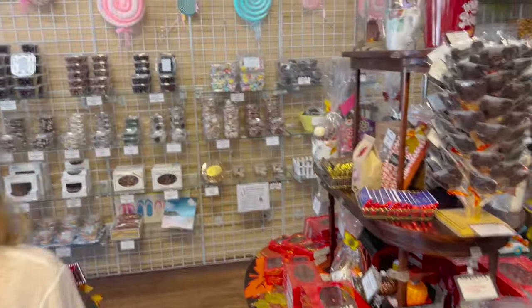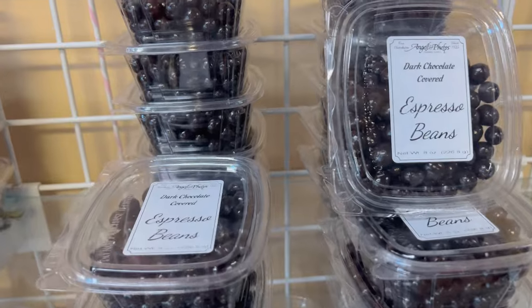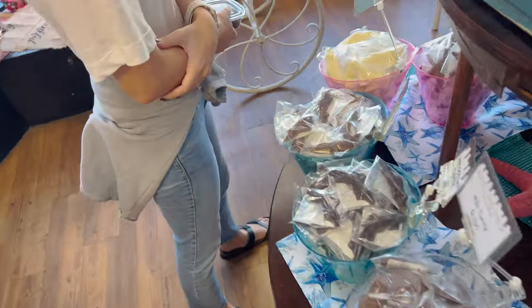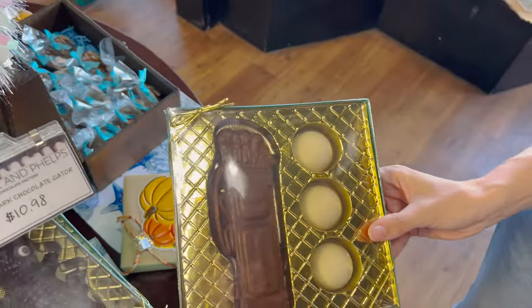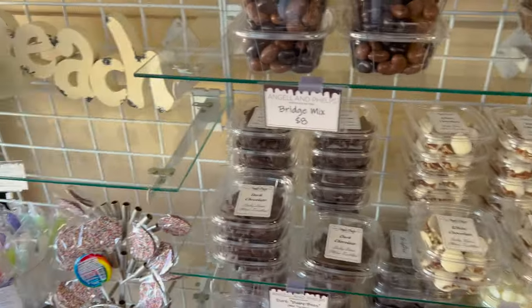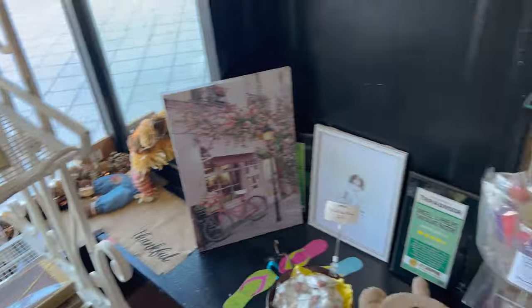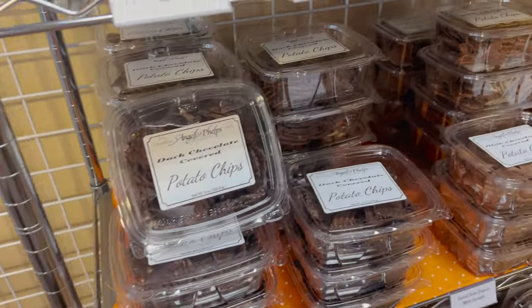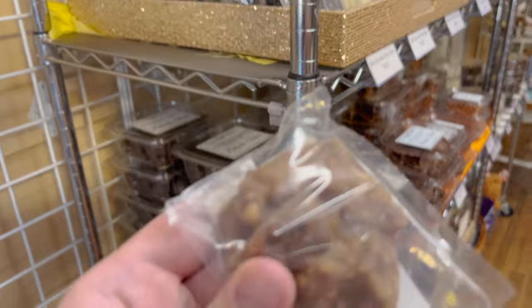Look at the pecan tops. I think I'm going to come back over to the wall. Espresso beans - I need to show Tim her that, she loves those. Something I missed earlier: dark chocolate alligator, and if that one's not big enough, how about one with eyes? That is cool - look at this golf set. Life's a beach. I'm going to get something - they did say the pralines. There's the potato chips and pretzels, pretzel rods. I found the pralines - I think I'm going to try a praline because it said 'try our famous pralines.' So we've got a praline and chocolate covered raisins. Fresh fudge is $10.